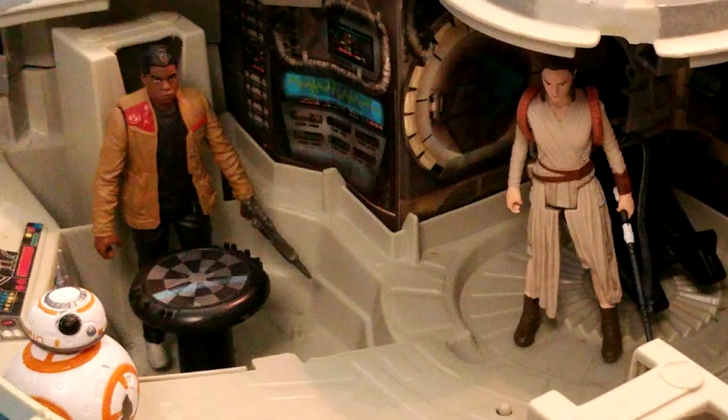Man, this is a classic ship. It looks the part, it's got playability, and the new style action figures fit in it probably better than the old style ones, because the new ones are even a little bit thinner. So it just kills me that you're not going back. This is a true home run of a spaceship, and it just kills me that you guys keep making crap.